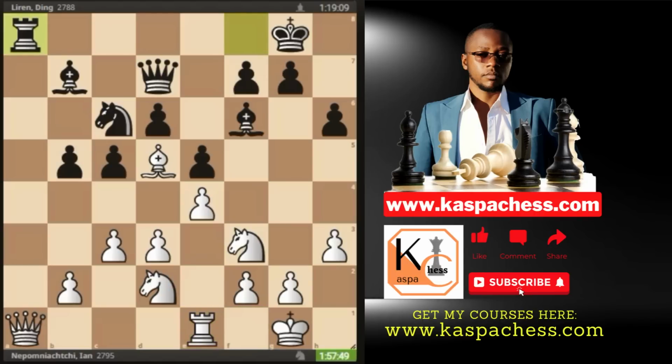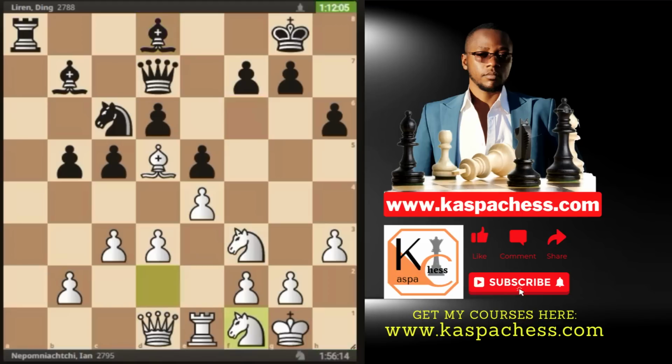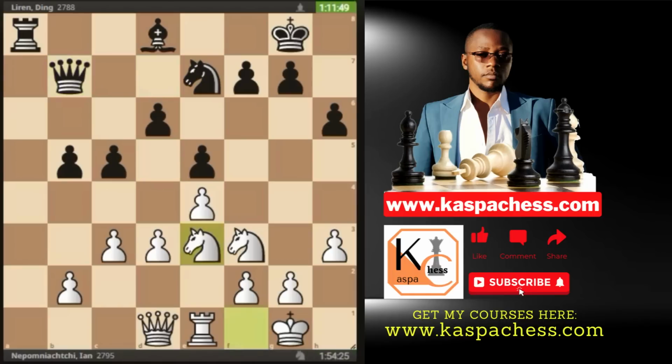Rook a e8 was played. Then queen d1, bishop d8, knight f1, just like I said. Knight e7 by Ding. The idea is just to simplify the game. After bishop takes and queen takes, now there comes knight e3. You see what I was talking about earlier on, you guys.